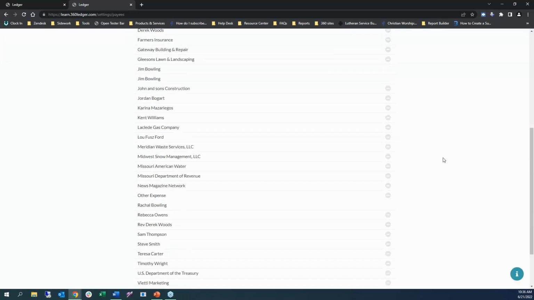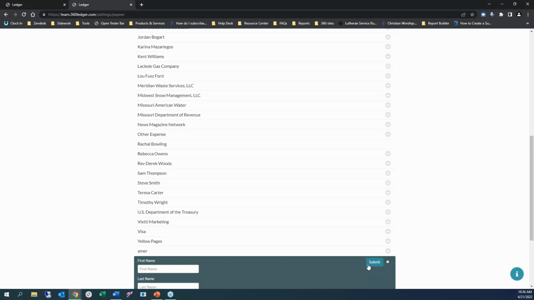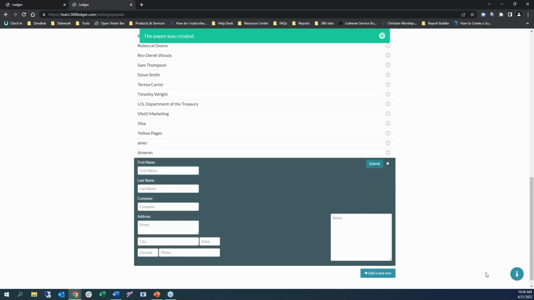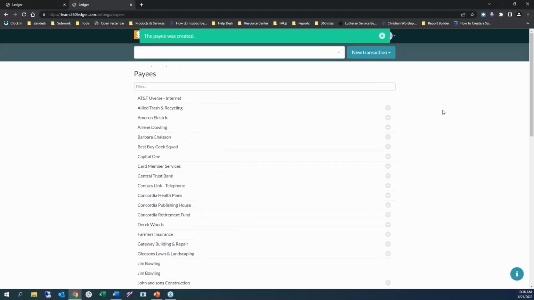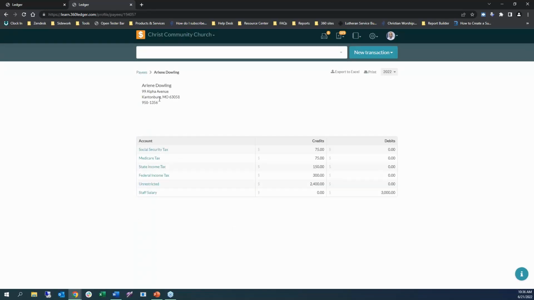But to actually add in a payee, you just have to scroll all the way down to where this add button is. And the first and last name are the only ones that are required. So if it is just a company, it can just be the first name, no worries. But say I wanted to add in Ameren. I could put that in as the name, or I could put it in as the company, and add any sort of notes, any sort of addresses that I have. I can do that. And you will notice that whatever information you add into it, like address information, is going to be included in the history as well.